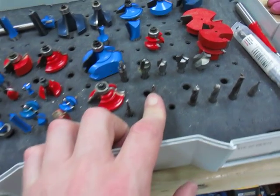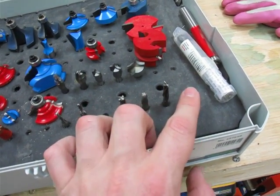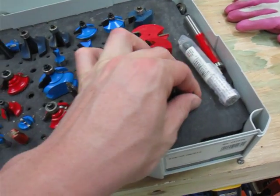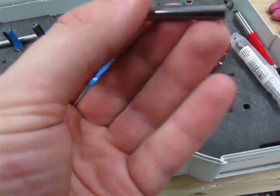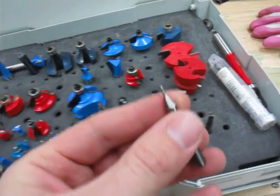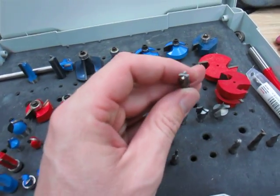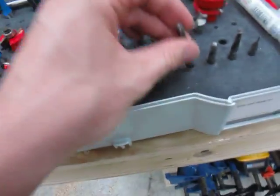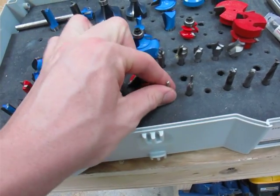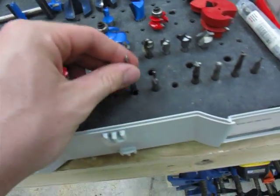What other ones do I use here? I've got an 1/8 inch ball nose, a 1/4 inch ball nose, and then I think that one is a 62 thousandths ball nose, if I remember correctly. Then I also have some end mills here. That's just a 4-flute, 1/4 inch end mill. And I also have another, this is an 1/8 inch 2-flute end mill.